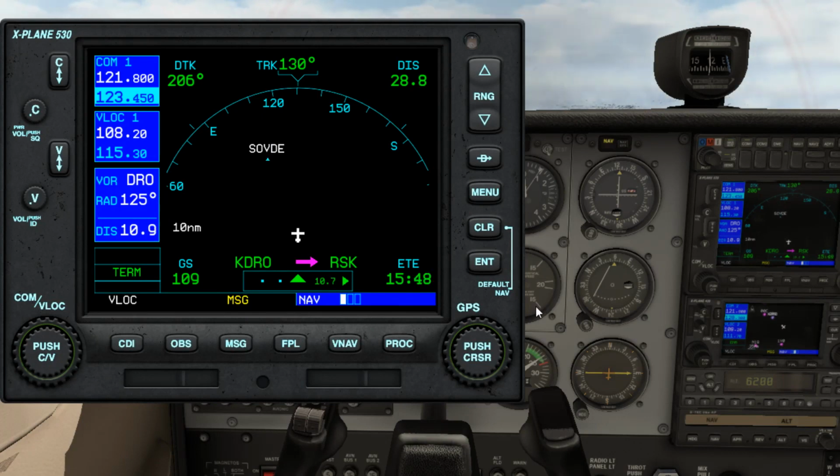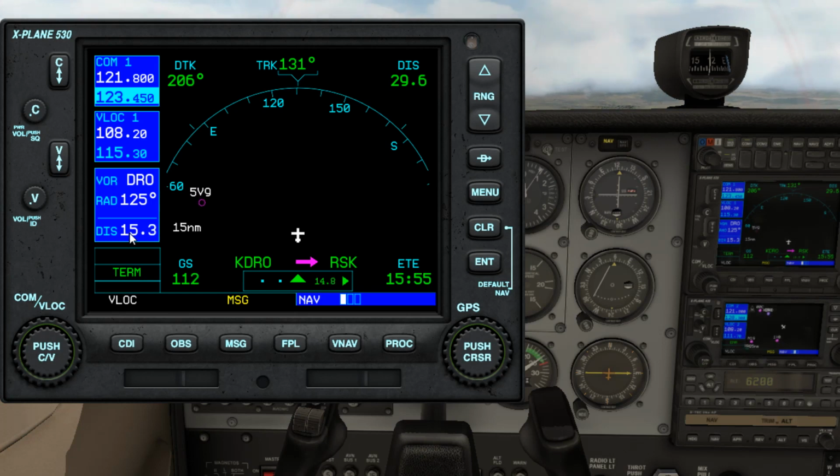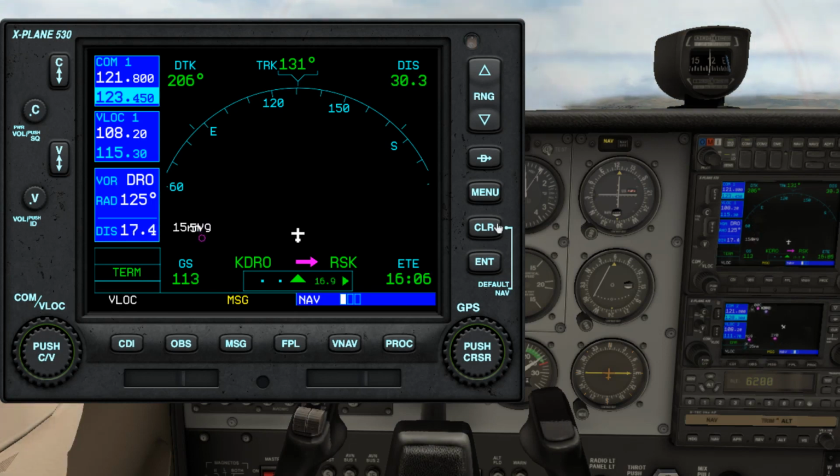Whoops. So remember, 19 DME is the distance we're looking for. 16, 17. So about a mile in front of us is going to be the Reeser intersection.